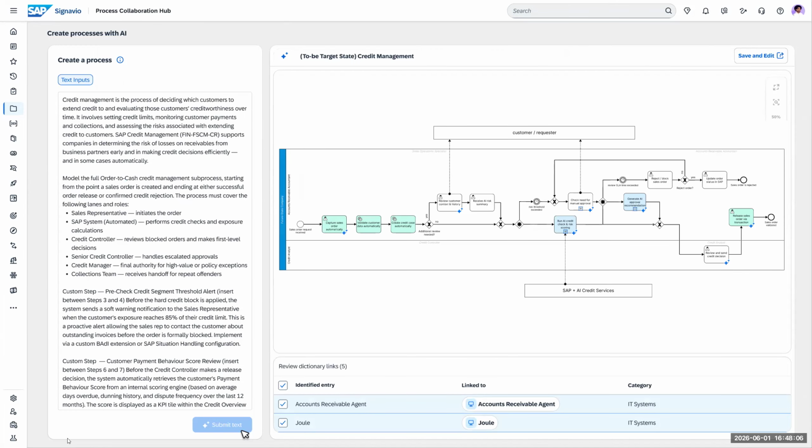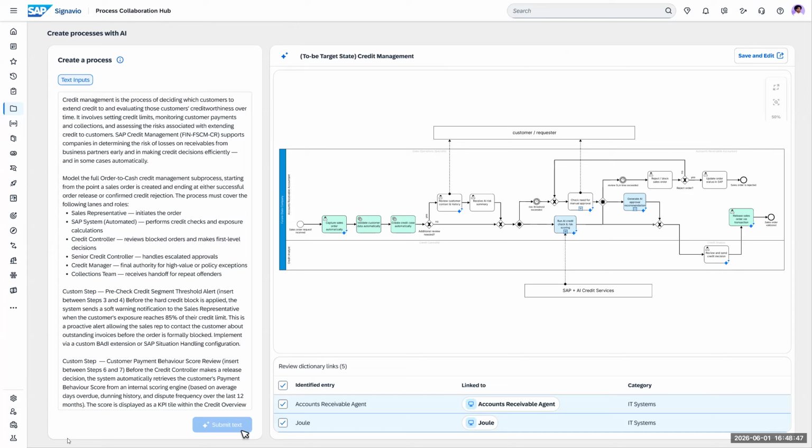So here I can see the steps that have been created. I wanted to include a pre-check so that I get an alert before a credit limit is reached. And now the sales representative can get a pre-notification when the customer exposure reaches 85% of their credit limit. The sales rep can contact the customer in order to let them know and avoid a block, that the block is coming in and they cannot receive their goods anymore.